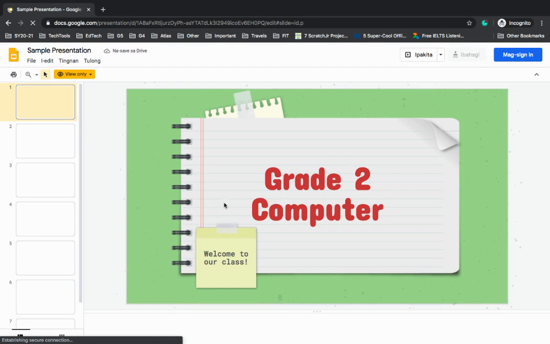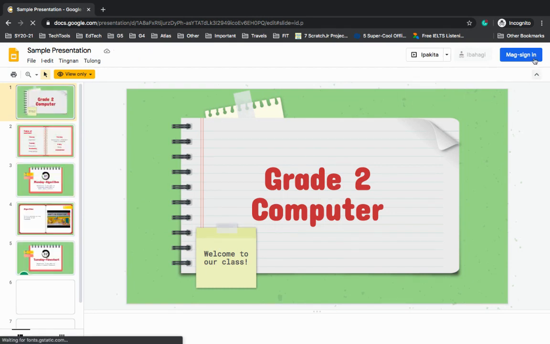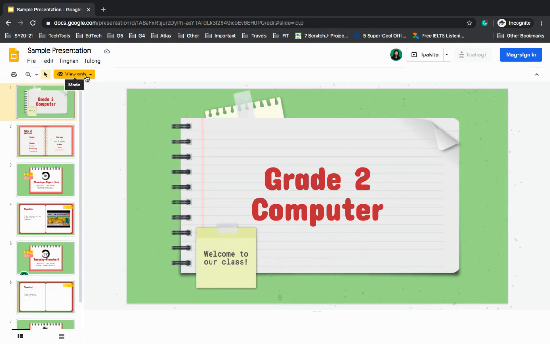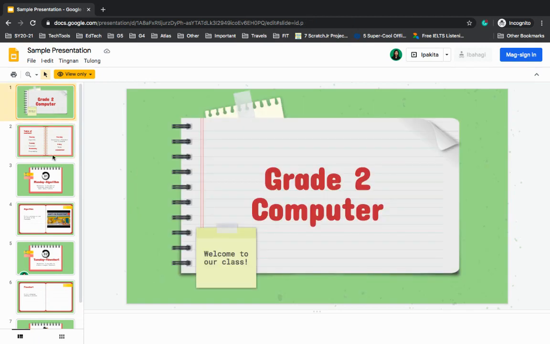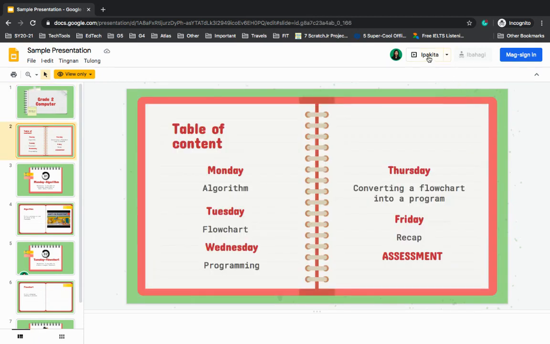So as you can see, the students don't have their own Google account. So will they be able to access a Google site without a Google account? Yes, they will still be able to do that. But as you can see, as per the settings, it is only on View. Okay, so even though the students will try to do something about it, they won't be able to edit it, but it will still be interactive. So let me present this one.